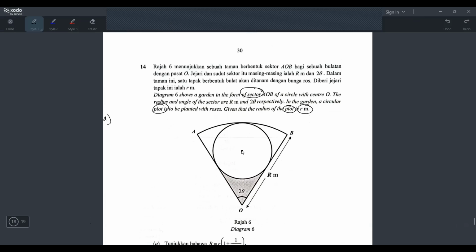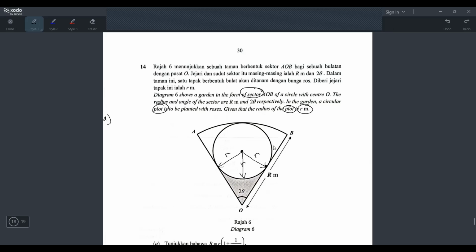So if I draw to here it is r, but what if I draw to here? It will be r also, right? But I will not draw there. I will draw here, right? Why will I draw here? Because this is the tangent point, right? And then you will draw here also. This is also a tangent point. So this is r, this is r, right? And what happens if I draw one more line here? It will be r as well, right?